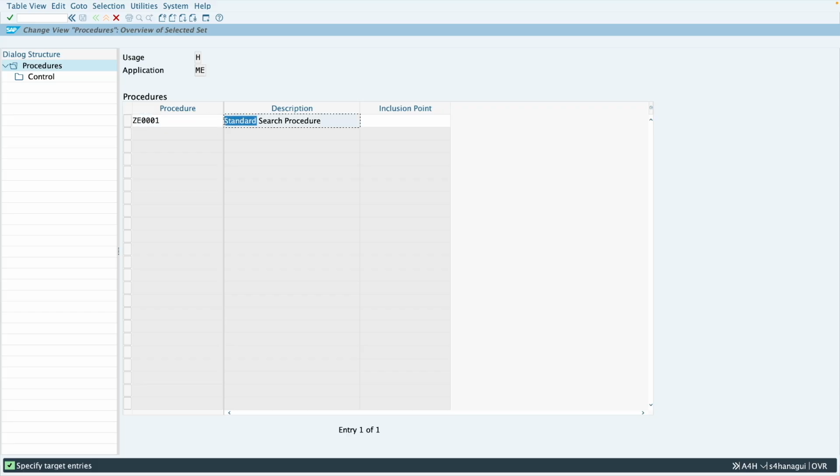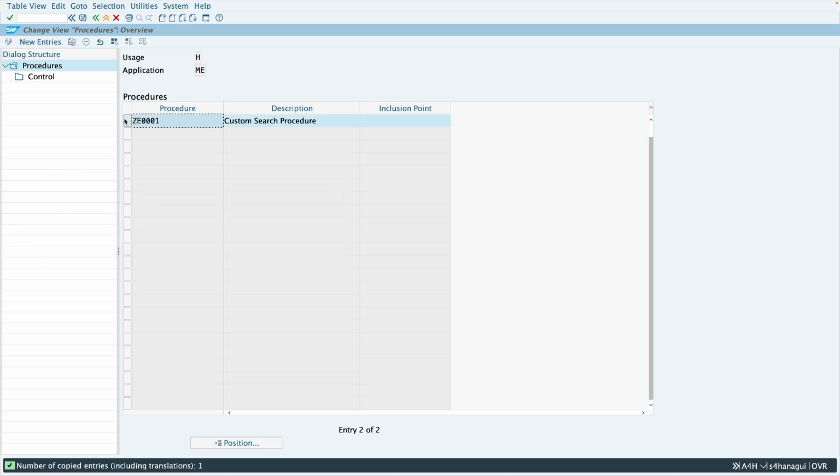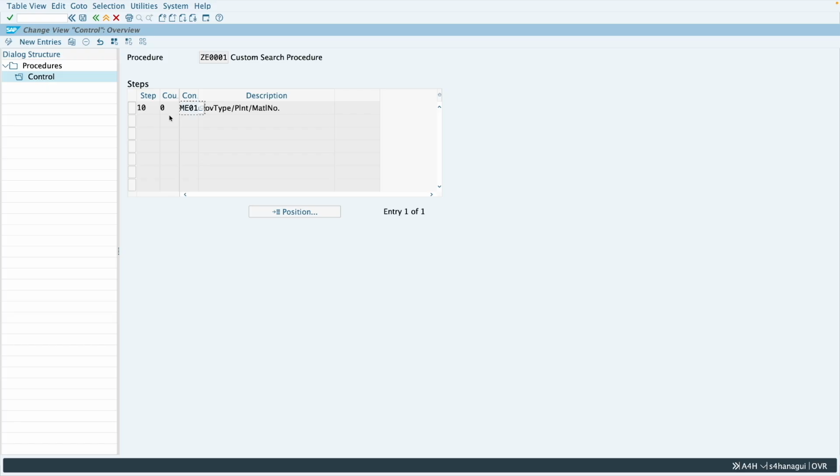And we'll enter a name as custom search procedure. And we'll press enter. We'll click on copy all. And then we'll select this procedure and we'll double click on this control folder. And here what we have to do is maintain our custom strategy types that we have created just now.